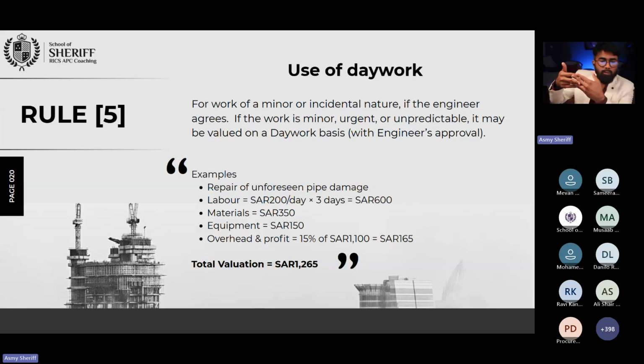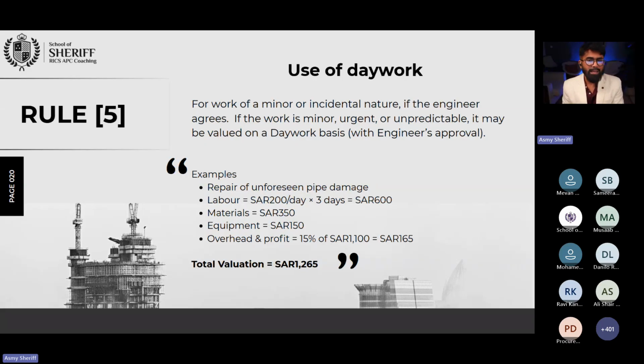In your BOQ, the last item, the engineer will ask you at the time of tender, can you please provide how much your rate per labor per day? He will ask you to provide some kind of list of items, and he will ask you to price it. If you are going to use the forklift, how much rental per day? Or maybe how much per hour? If it is a boom crane, how much price per day? Or maybe how much price per hour? He may ask you to provide some rates only for certain items, certain people, to certain scope.